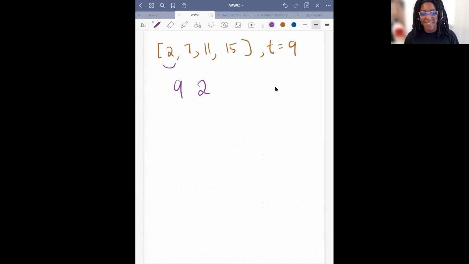Anyone tell me in the chat or unmute yourself. 7. Exactly, right? You need 7. You're not going to get a 6 and a 2, there's only two numbers. You only need 7.